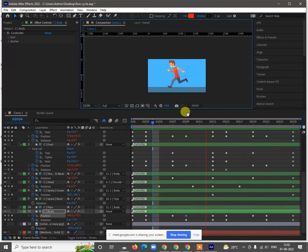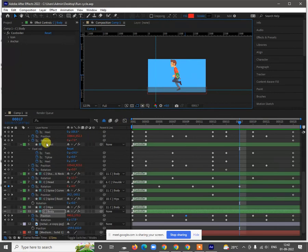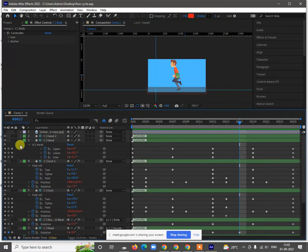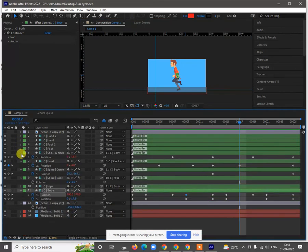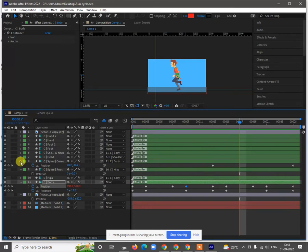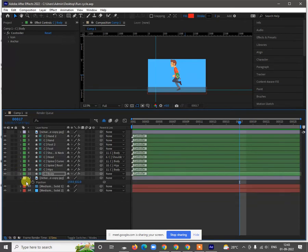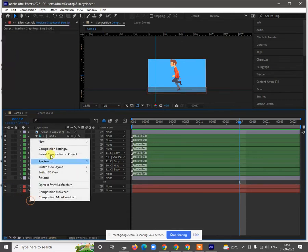Okay, so now, anyway this is a loop. Now what we can do is we can just animate something in the background to make it feel like some kind of buildings are there in the background and that moves when he is running. So for that you can create some kind of shape layers and I can just animate it to just give the loop animation. So let's add some kind of background for that. So this is what we have the background right now. So I want to add some kind of buildings.